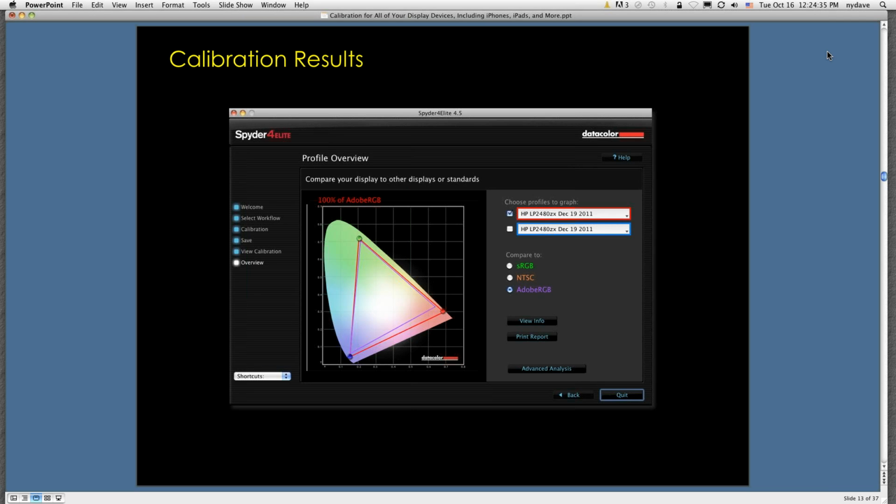And one thing that comes with the Spyder 4, particularly the Elite, is a series of reports and analyses that show you the performance of your display. And I find there's some that I find to be more interesting than others. This is certainly one of my favorites. If you look at this, the sort of teardrop shape with all the colors in it is a graph. It's a 2D graph of human vision. It shows you the range of colors that we can see. And in purple, it shows you Adobe 98, which is the color space that's used by a lot of wide gamut monitors.